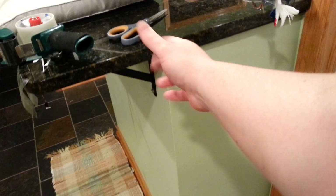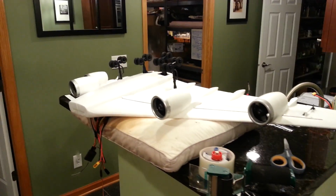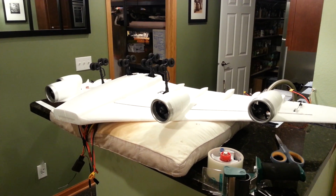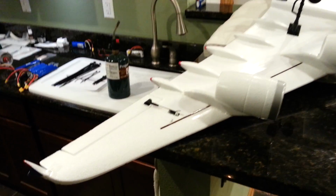I'll take and tape it down, and then I'll just walk back toward the counter and cut thin strips to cover that up with. Alright, we'll pause it and come right back on the other side and see what it looks like when it's done. Alright guys, so that's what it looks like now.